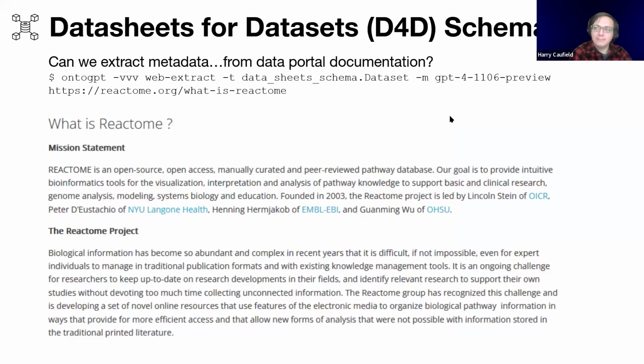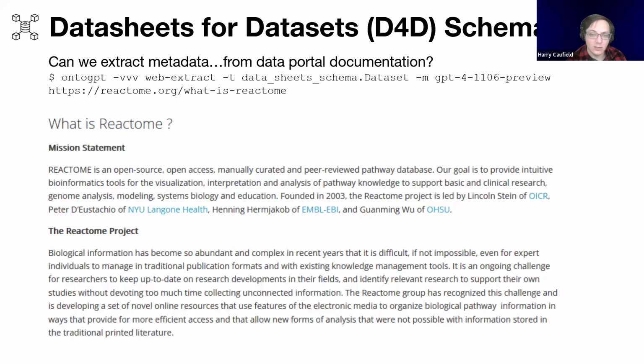Now, of course, the immediate next step is, okay, well, why not just point it at things like papers or the data portal documentation, because they're much more detailed. They actually do answer the question directly of what actually went into this data set. And additionally, we know that they're created to be the documentation for that data, rather than documentation for a repository or for some kind of external website that maybe people aren't confident is going to be the reference that people are going to use for documentation.